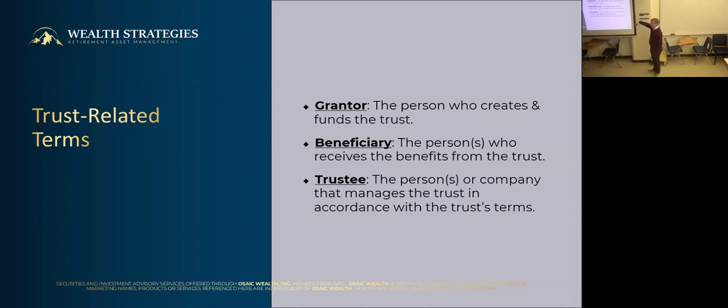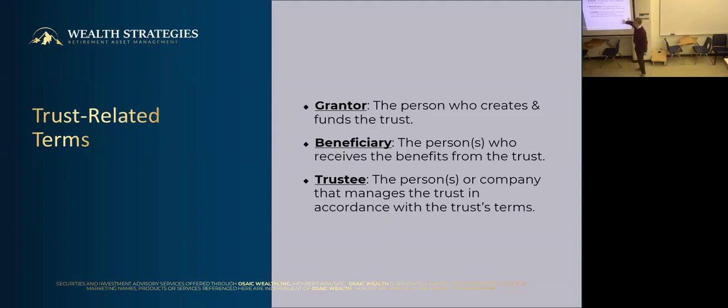And then you've got your trustee or executor. That's the person or the company that manages the trust in accordance with the trust's terms. So you might have a situation where you have a trust, the person has passed, or it's an irrevocable trust, and there's a trustee who's managing it for the benefit of the beneficiaries. They can work with somebody like a financial advisor or an investment advisor and say, all right, I need you to take care of the investment accounts and manage them. That trustee is responsible for choosing the right people to manage the investments and making sure that everything is aligned for the beneficiaries. And then obviously the financial advisor is responsible to listen to the trustee.